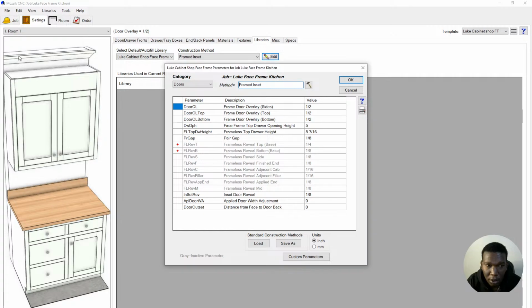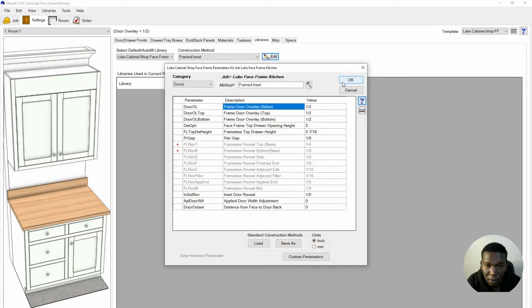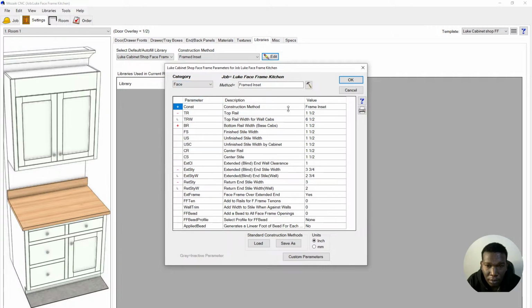So you can change the inserts, the doors there. And then we can go to face, where I want to change this one here.